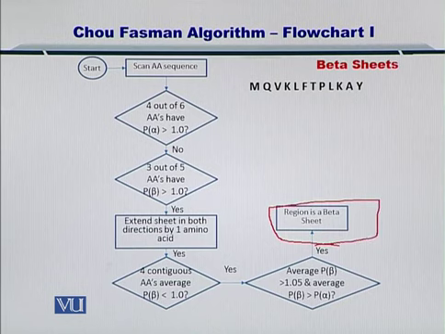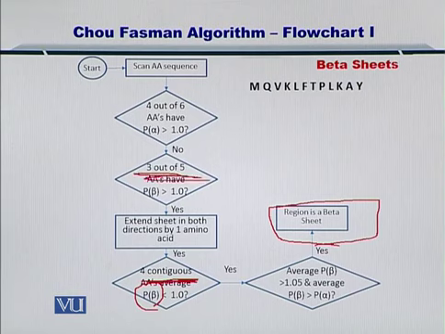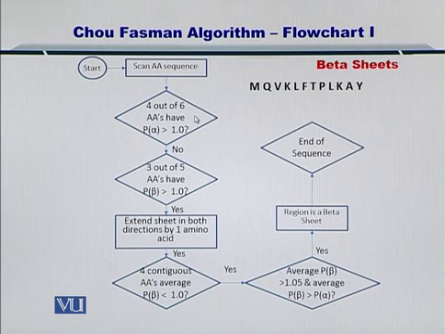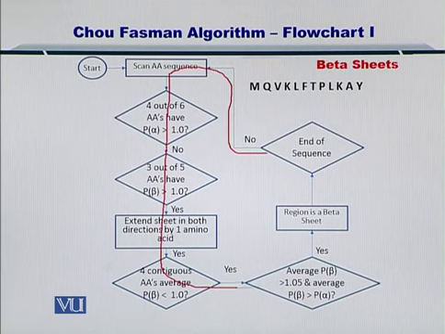Important point here is that these propensity tables are available and you have to look at the propensity for each amino acid very carefully, as well as you have to consider whether they are contiguous, as is the case here, or a generalization is made out of a bigger amino acid sequence like that. Okay, so once you have finalized the entire beta sheet, then you see if you have more sequence or not. So if it's the end of the sequence, then you of course stop, but if not, then you continue this cycle like that.